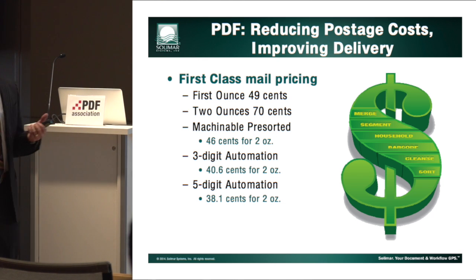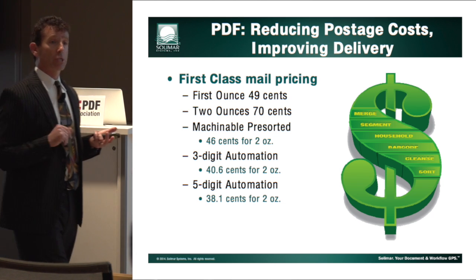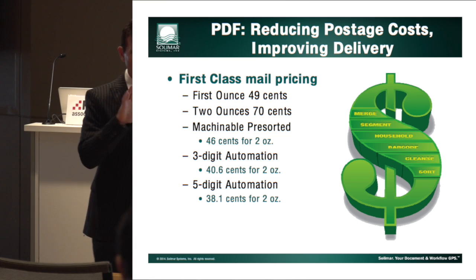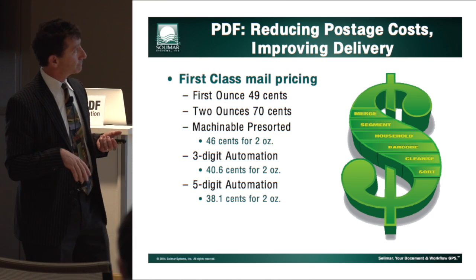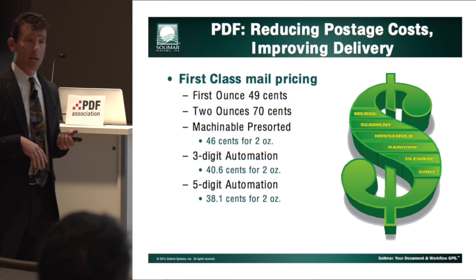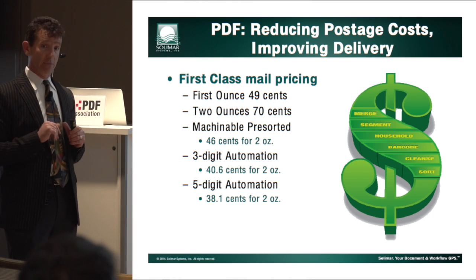Well, there are machines that can help with this process, and the better that the post office can use those machines, the better for you. Thus, the big money saved in producing is stripping out the postage costs. So you go to the post office and you want to mail a 2-ounce letter, which is about anything more than 5 pages and less than 10, is going to cost you 70 cents. But your business can do that and get it all the way down to 38 cents. So that's a massive discount.